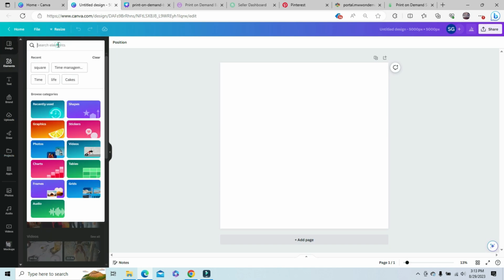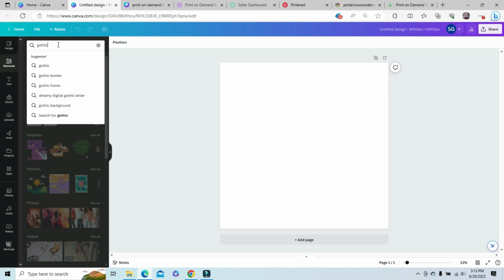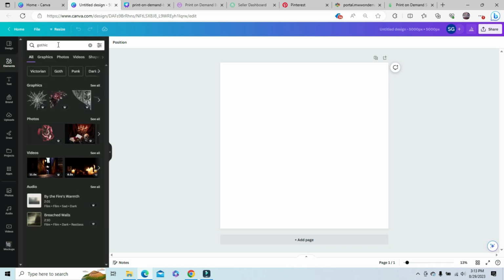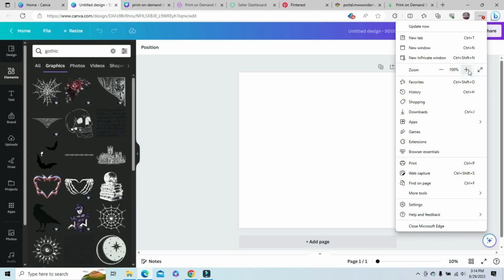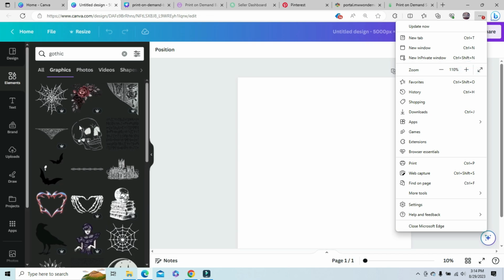So I want to search for elements that are going to connect with that style. So I'm going to search Gothic under elements. I'm going to zoom in a little bit here as well. I'm blind, so I want to see better.